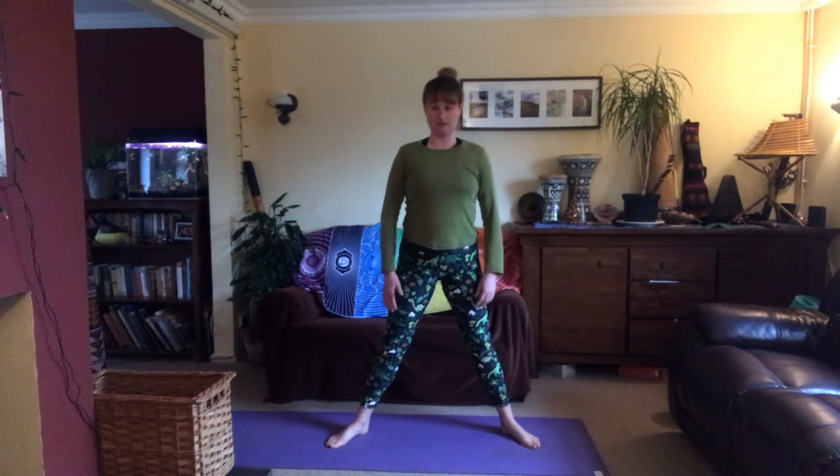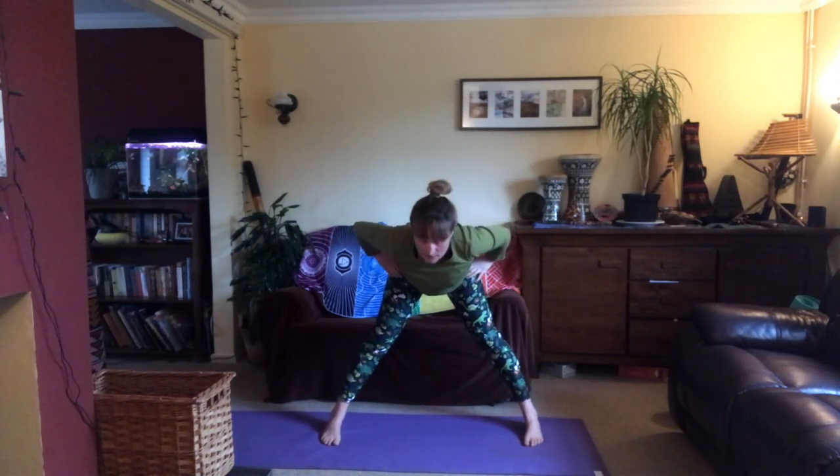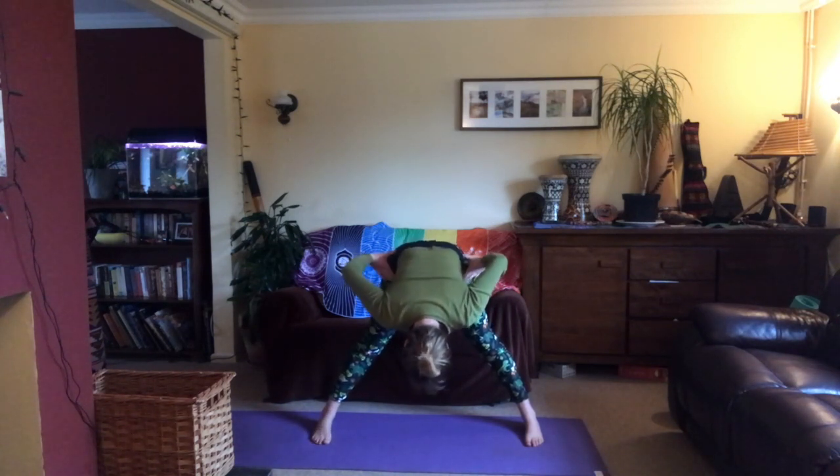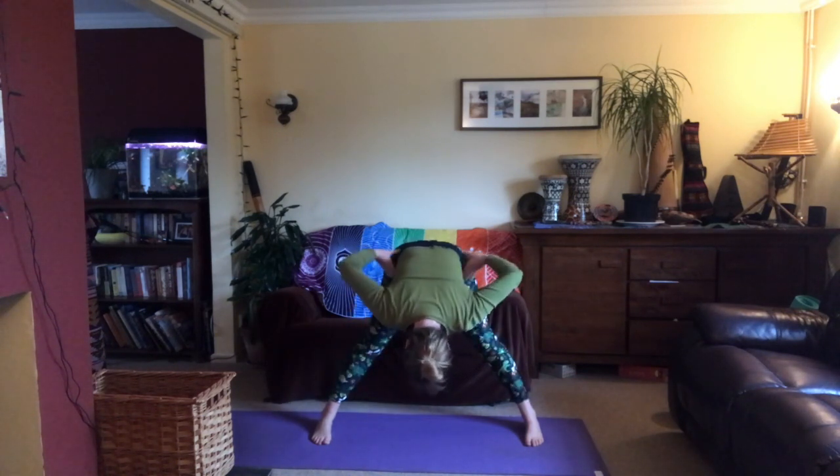Breathe, lower the shoulders, think up nice and tall, filling up space. Lift the corners of your mouth — smiling — making your beautiful star. Then as you breathe out, hands come to the waist and you're going to bend forward, bringing your heels behind your toes as you come down into a wide-legged forward fold. Gradually your torso comes down, maybe softly bending the knees, keeping the hands on the hips. Keep the breath coming in and out.